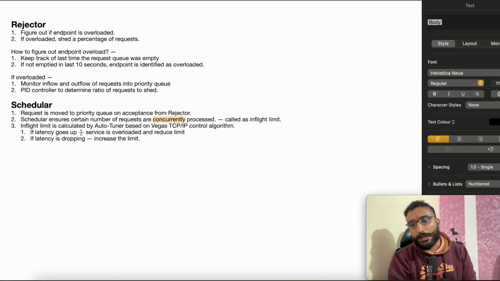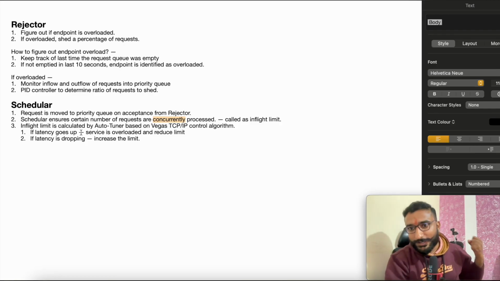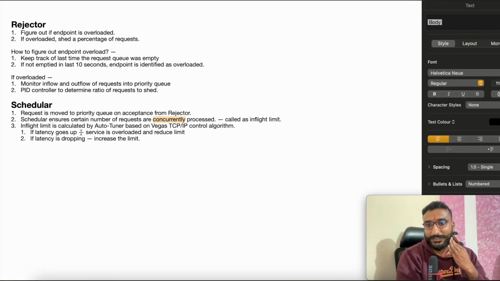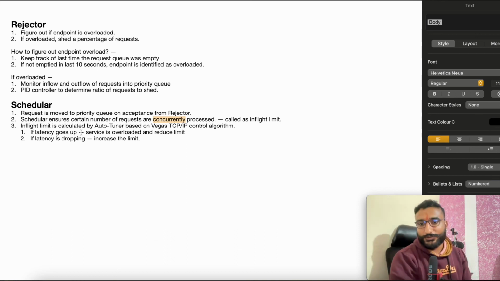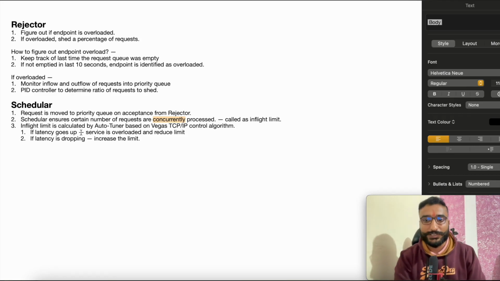So this is all about Cinnamon, how it is an improvement over the QALM architecture, and how it helps Uber systems work at scale, serving customers in scenarios of unexpected load experienced by the systems. I hope this was helpful to get insights, and that it helps you design the systems in your organization or whatever projects you are working on.